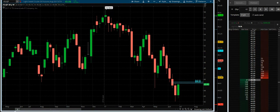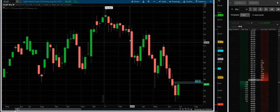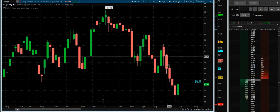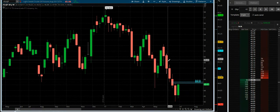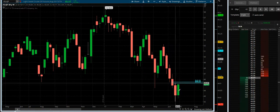So that's the 8:30 bell Central Time, equity open. So anyways, this one, as you can see, 1, 2, 3, 4, 5 weeks in a row it's just been selling, right? So at some point you should build an intuition that at a certain point this thing is going to be due for a bounce.